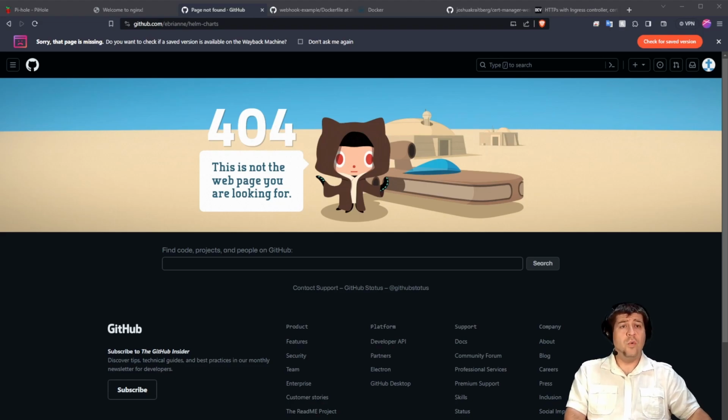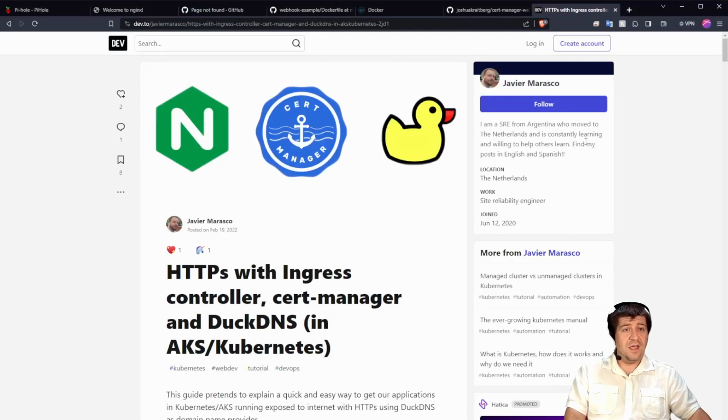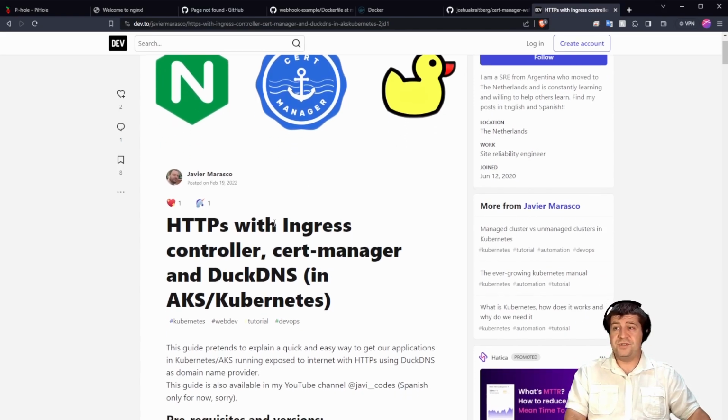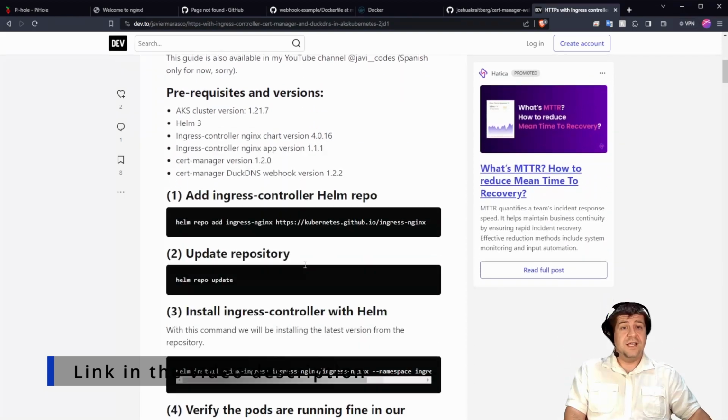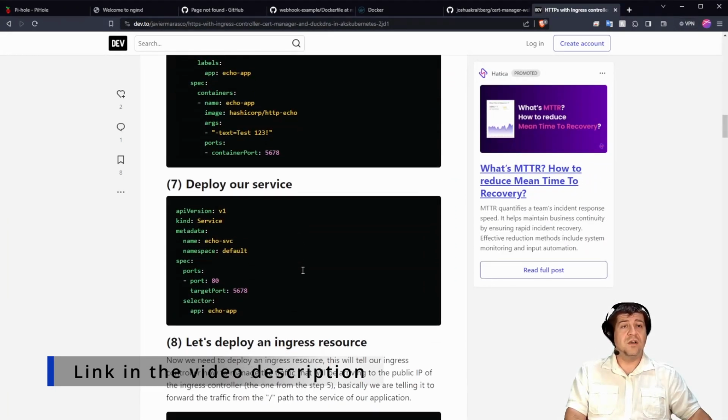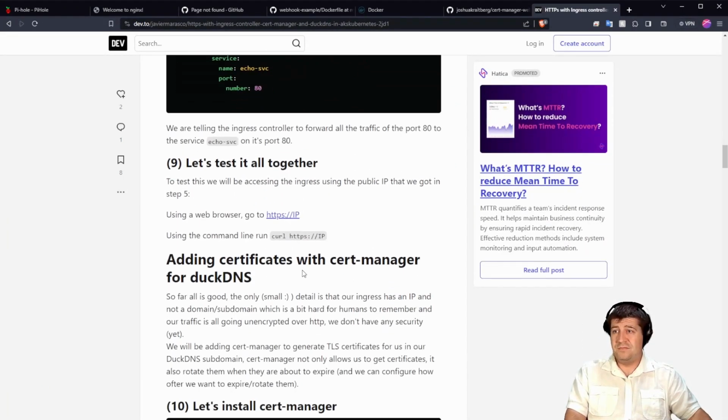So there is no way we can install this webhook the easy way. However, I found an instruction which Javier Marasco, I hope I pronounced your name right, described how to download the GitHub repo for the webhook and install the same through Helm.